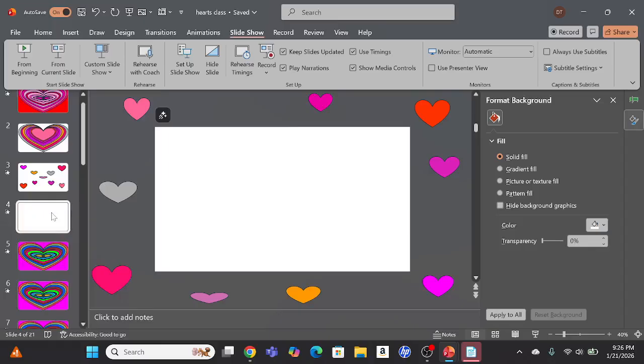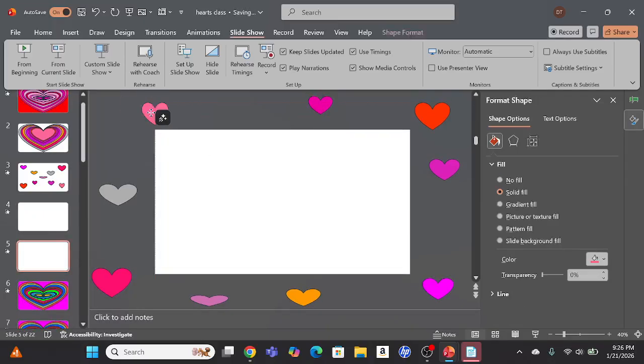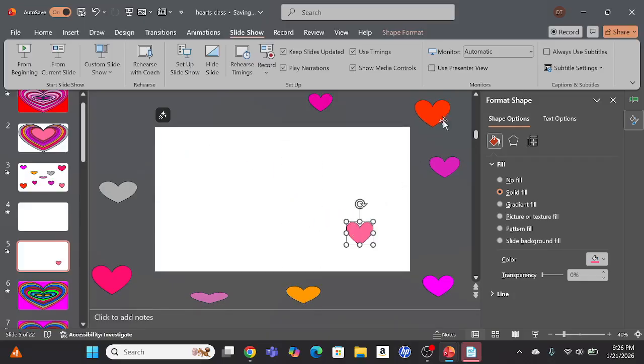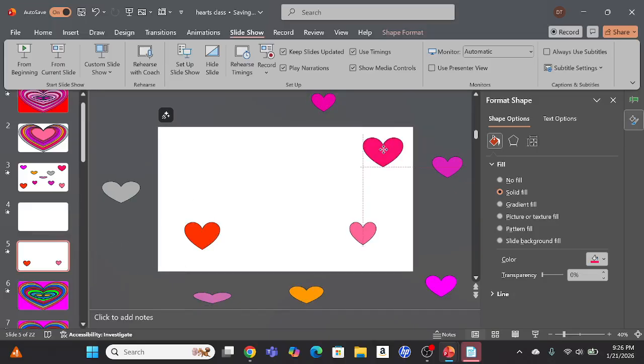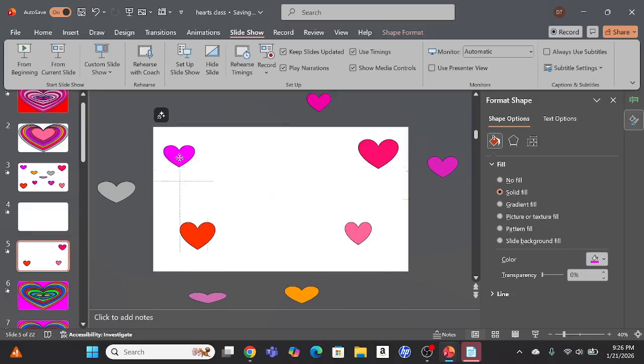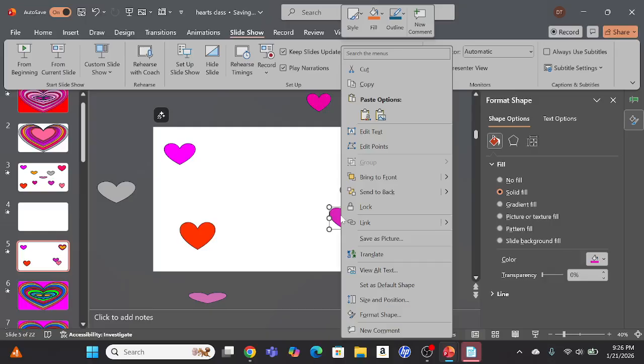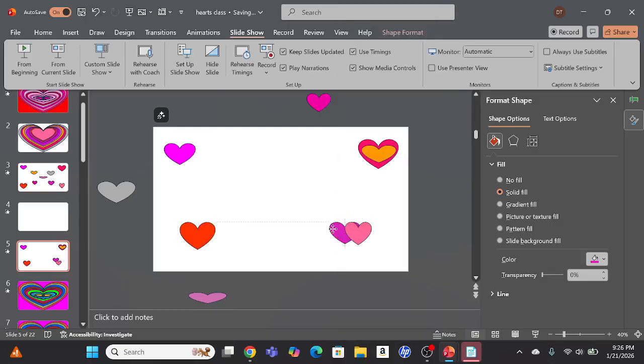Okay. Duplicate this slide and let's have a couple of them. Let's move that one all the way, flying all the way into the corners, on top of this one. Looks good. Oh, I'm going to bring that. Maybe not.